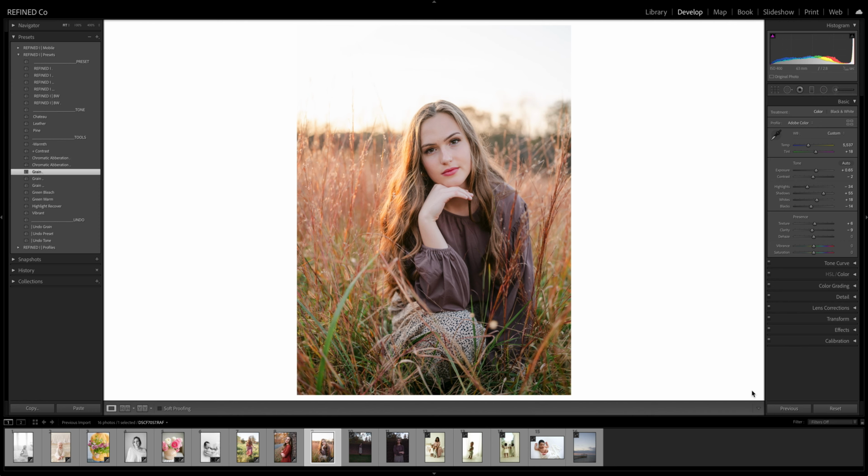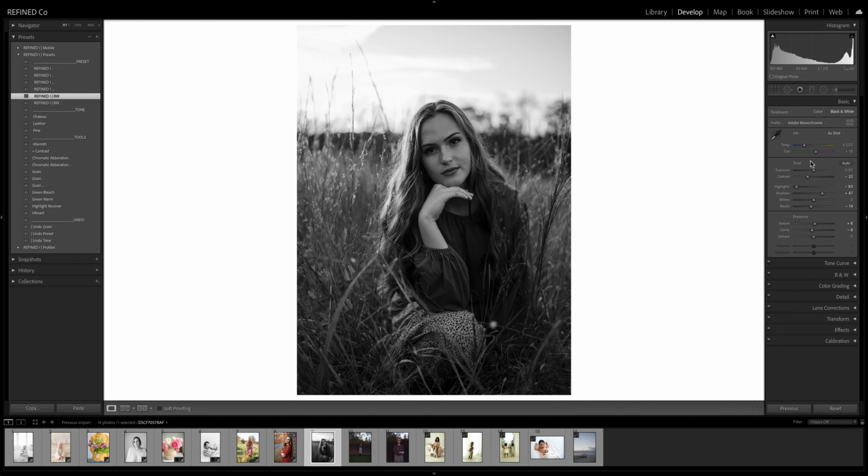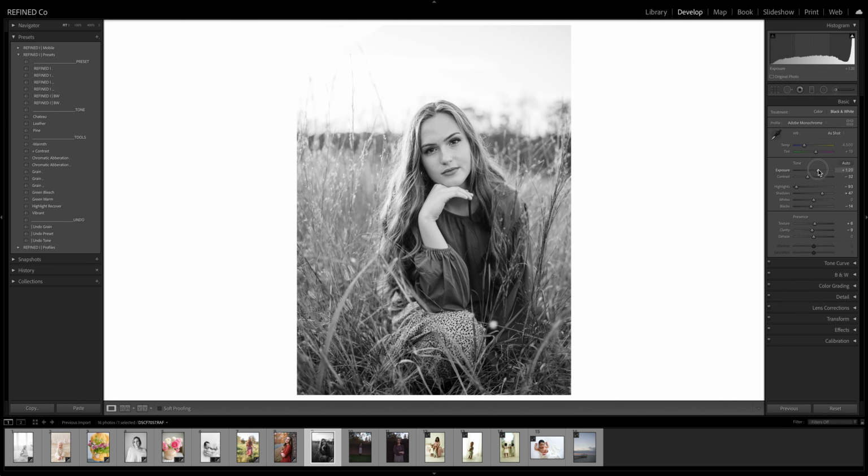And let's go ahead and reset and take a look at this one in black and white. So same thing, lift. Since she's in the shadow side, I'm lifting from the shadows, and then I can adjust from there. And that's a gorgeous black and white.